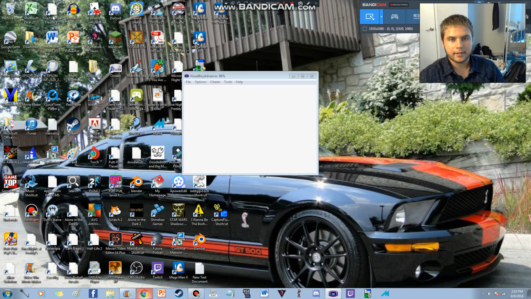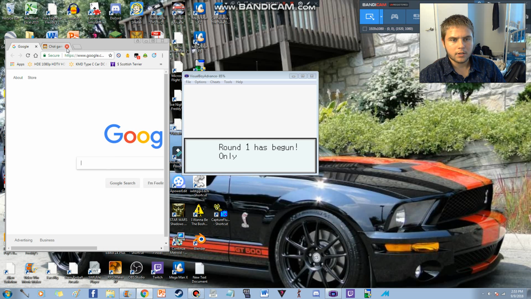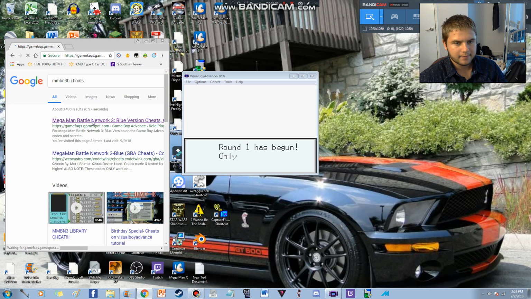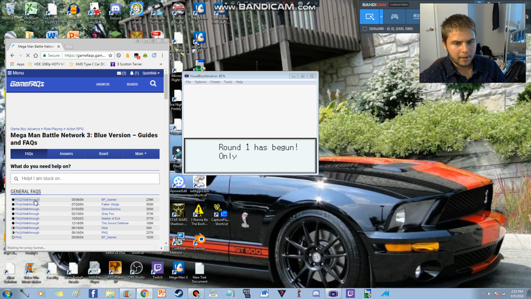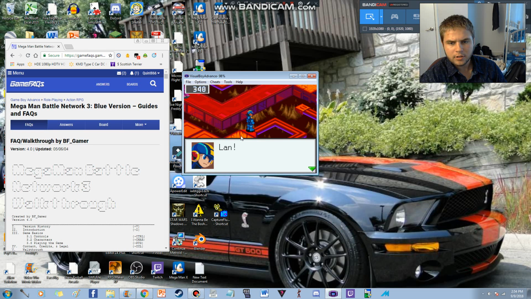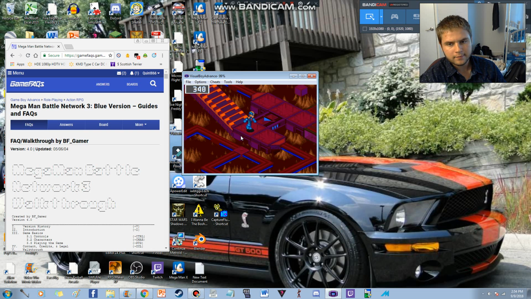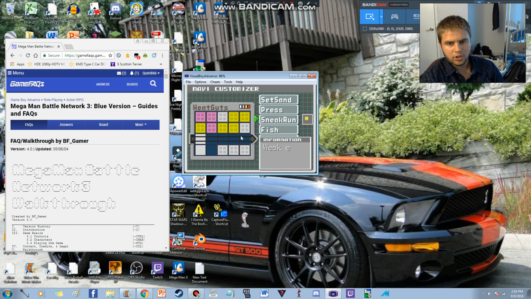I'm going into the guide then. Okay, so Mega Man Battle Network 3, Blue Cheats, yeah. Visited this page, and then we go facts. Fact walkthrough by BF Gamer. What four people will remain? Press. So I need to install Press. Boy, oh boy. Should have known I had to install Press of all things. I guess that's what I get.